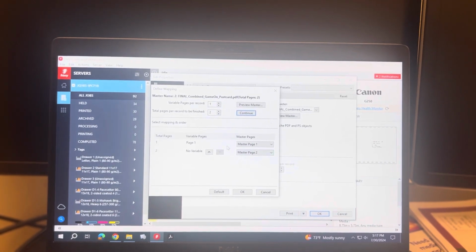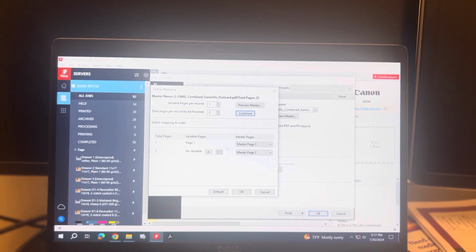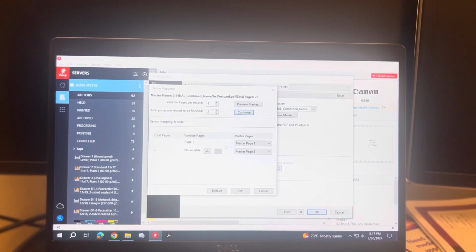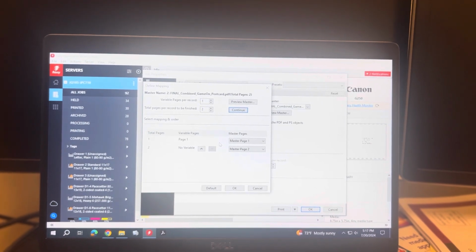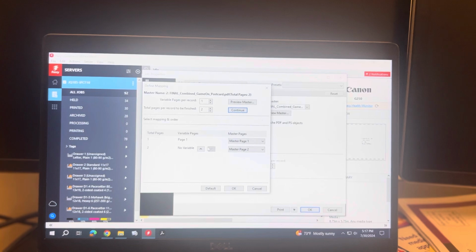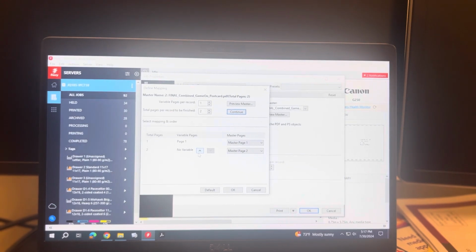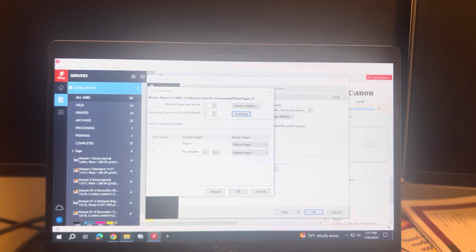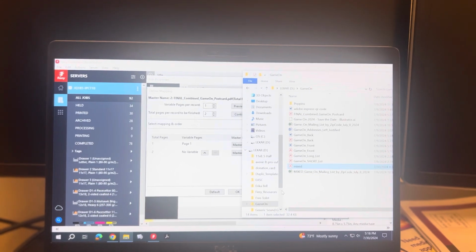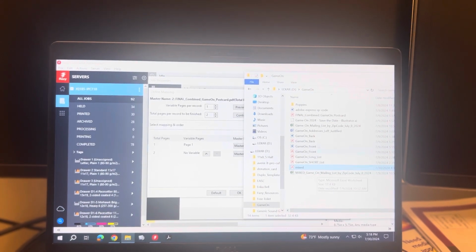Now down here it's asking you which page on your postcard will the variable data, the addresses, go onto. So we want the addresses to go onto the back page, or the address side of the postcard.